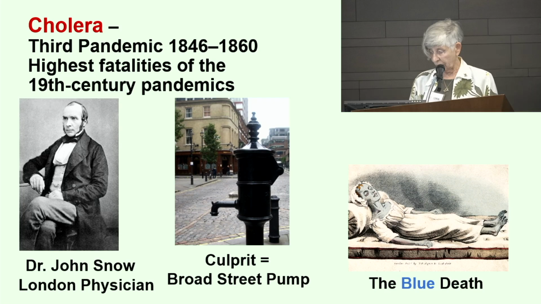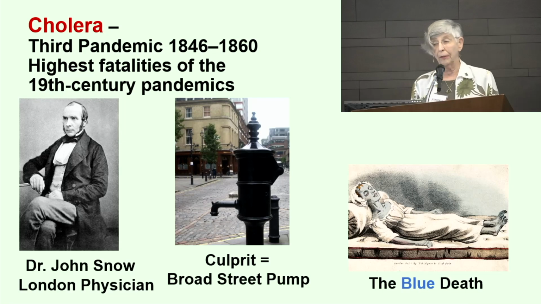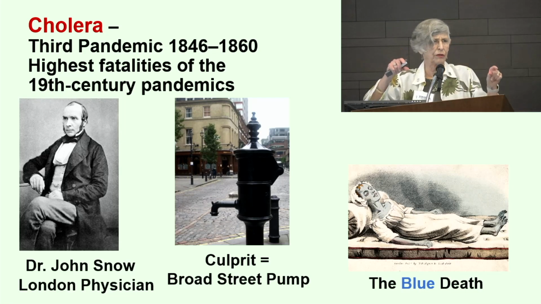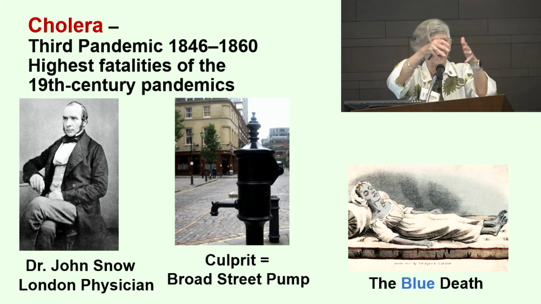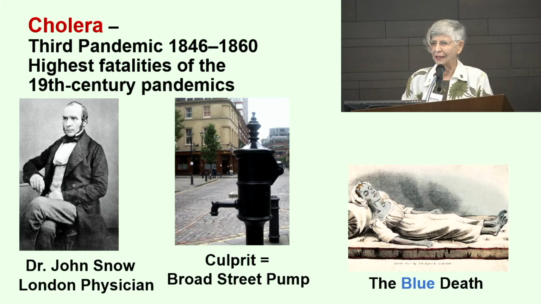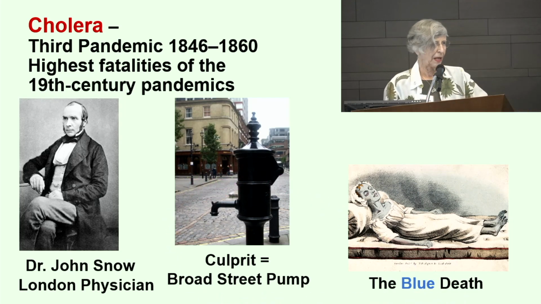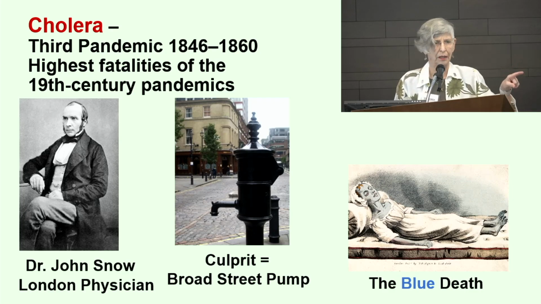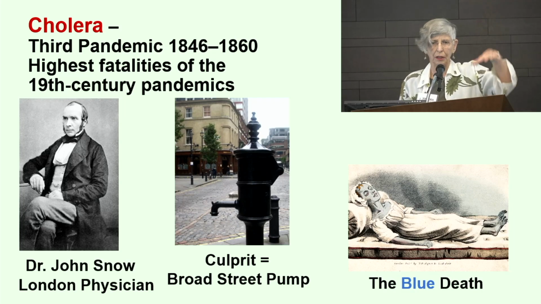But thankfully we had a hero here, Dr. John Snow. He was a London physician who was one of our early epidemiologists. He was intrigued with finding out where these were going. When you saw an outbreak, can he track it back? And so he tracked all the cases around London. And what he found is the culprit was the Broad Street pump. And what had happened is people who had cholera, their feces had contaminated the water in the pump. And so he shut down the pump and it stopped the pandemic.